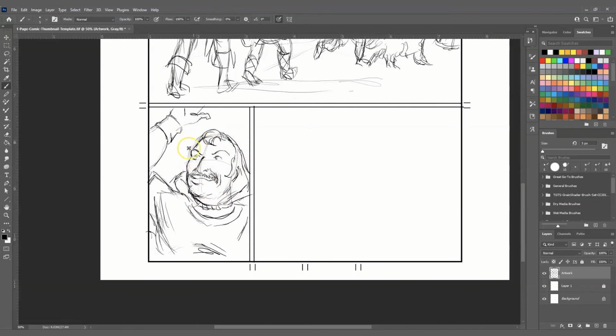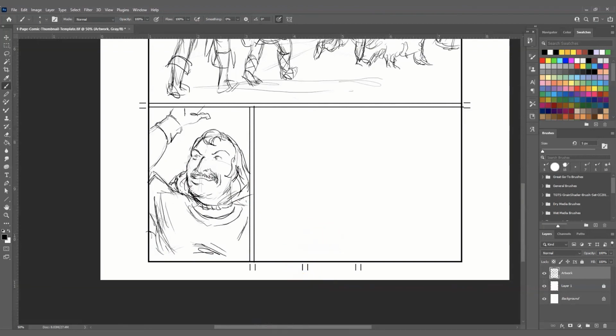And get rid of some of these extraneous lines that I don't need. A little bit more hair right over here. I want to differentiate the hair from the hood of the cloak. Okay, so that's good enough for that panel.